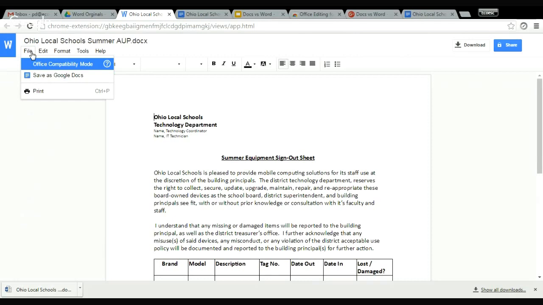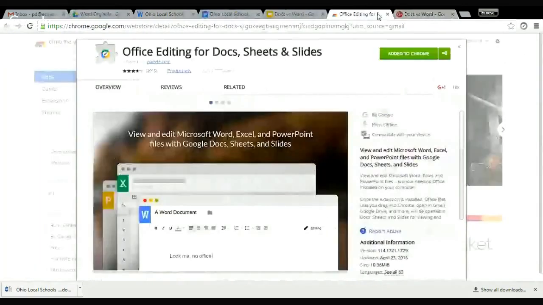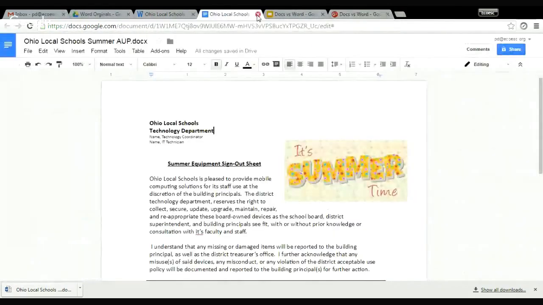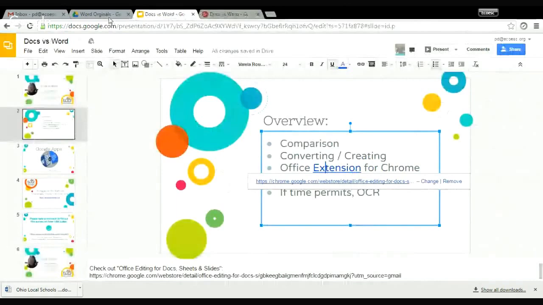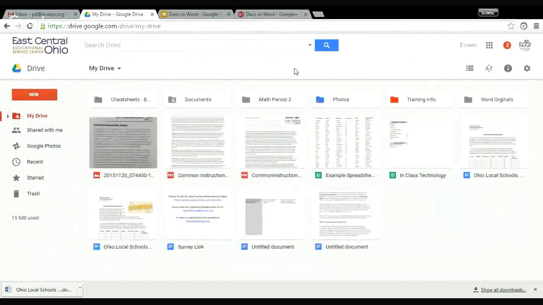All right, now I want to kind of switch gears for just a second here. I'm going to close some of these extra windows I don't necessarily need. Okay, and go back to my Google Drive account. All right, I have a PDF that I've scanned into my computer, and I want to be able to use this PDF to grab the text from it.